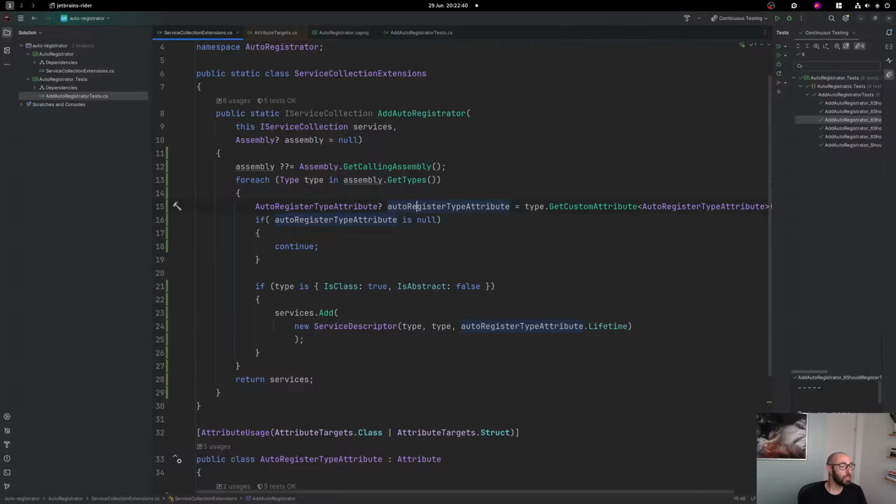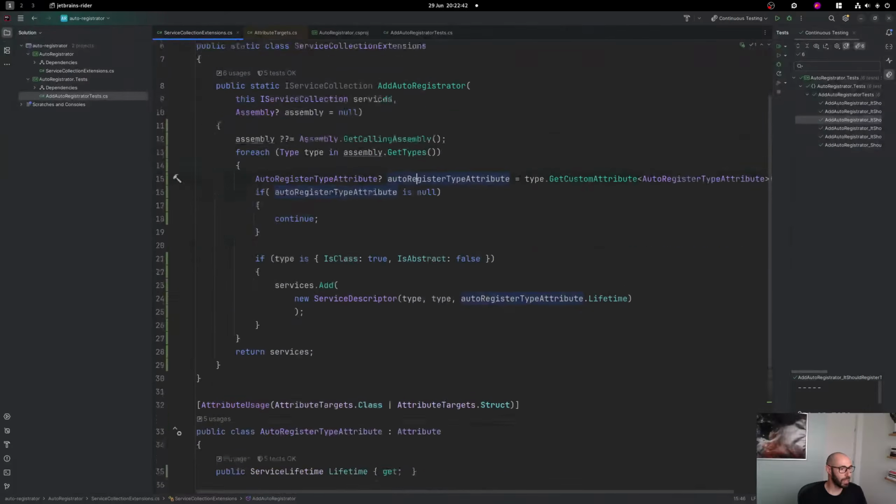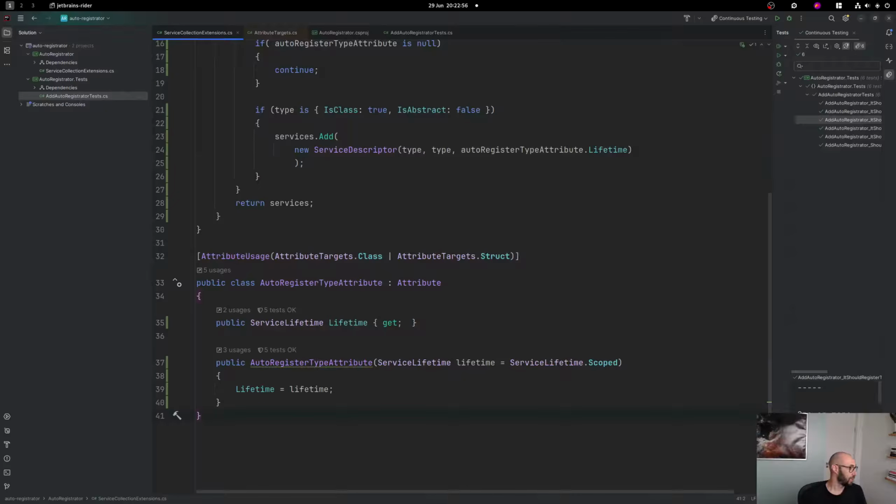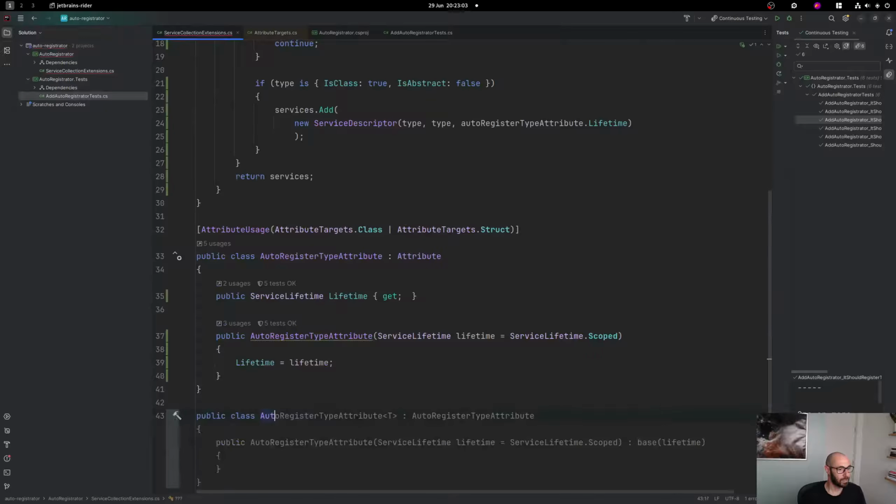So what can we do here now? Because now we are registering types. What if I want to register the interfaces that these classes will implement? So what I would do to simplify things is I would create a different type, a new attribute. I'm going to create a class AutoRegisterInterfaces attribute.